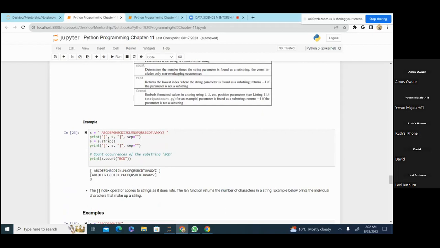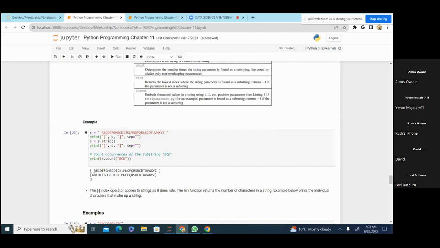Now, you see here, I have a string which is A to Z. Then I want to strip. In my first case, you see I've written A to Z, then I want to print S, and this S has no operator. Then you see I'm writing S dot strip. It will just remove the starting space and the trailing space.